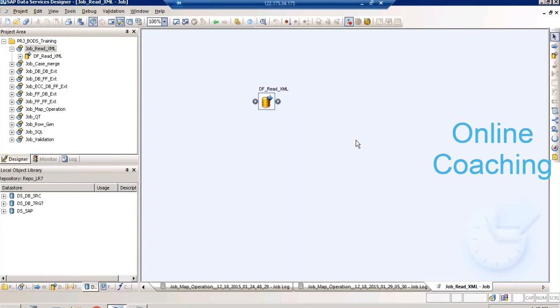One second, guys. First we need an XML data. How do we bring the XML data into the system? It is added just as a flat file to your system.